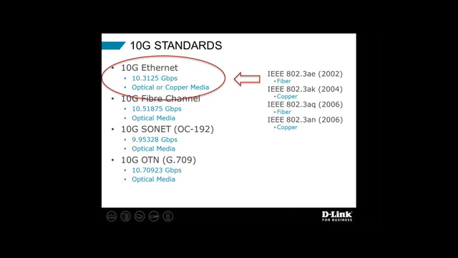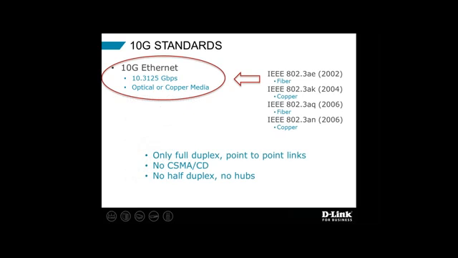We're not talking about these other protocols. We're not talking about Fibre Channel and SONET and OTN. Today's discussion is just about 10 gig Ethernet. The IEEE standards that define 10 gig Ethernet are shown on the right side of the slide here, and we'll get into all of them. They discuss 10 gig Ethernet over fiber and over copper, and I've got slides on all of this. So I just want to stress we're talking about Ethernet today, not the other 10 gig protocols that are sometimes used in other industries.